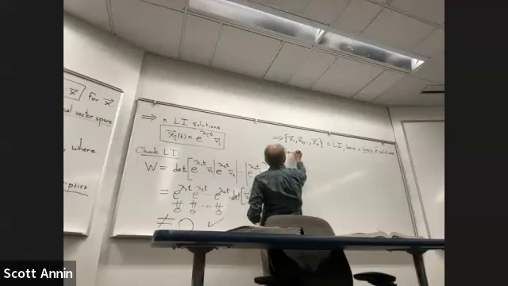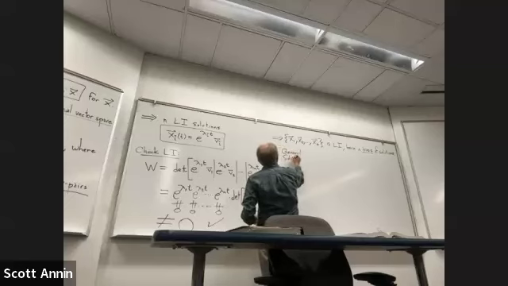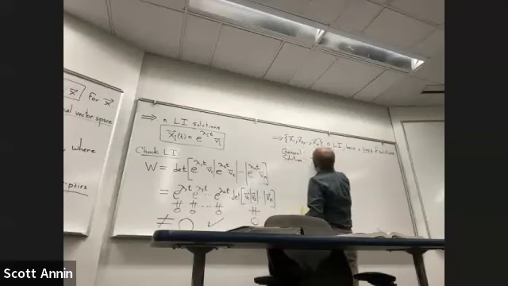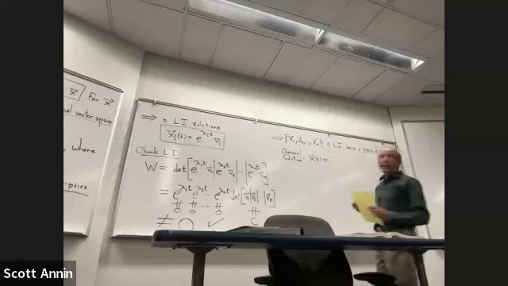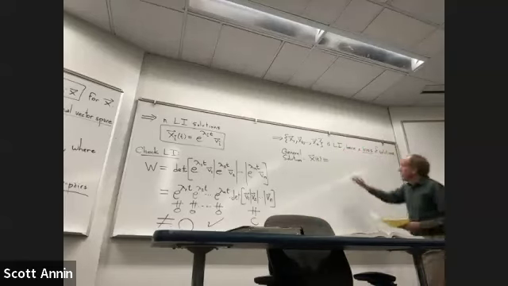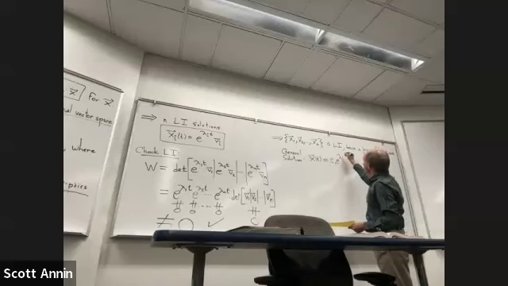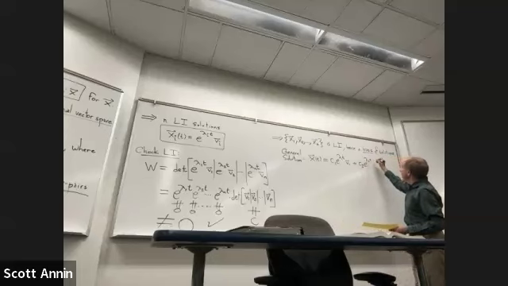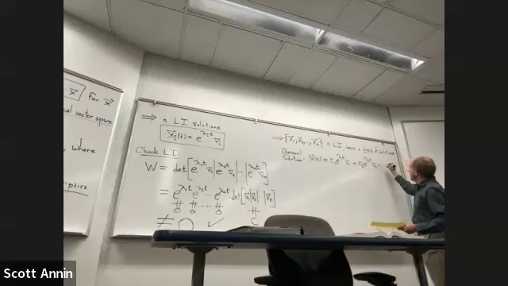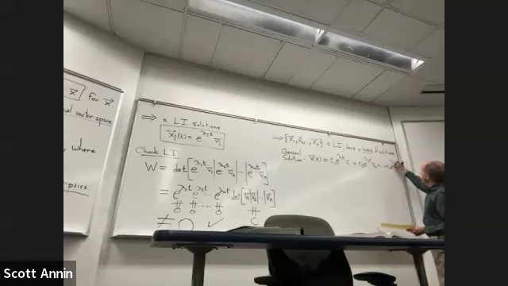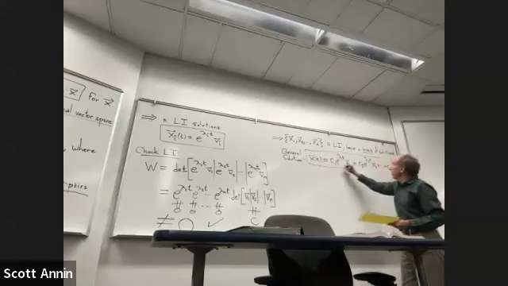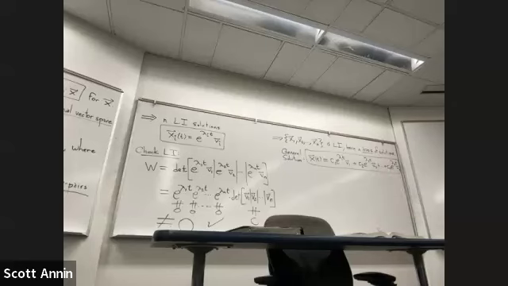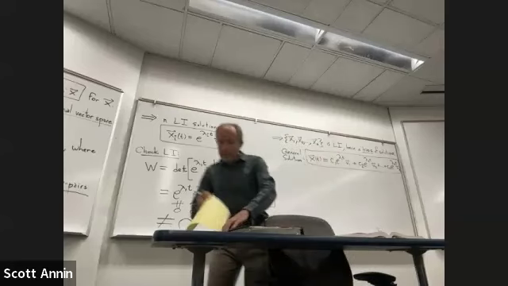And so, if they span the space, we can write down our general solution. The general solution will look like the following: X of t equals C1 times e to the lambda 1 t times v1 plus C2 e to the lambda 2 t times v2 plus dot dot dot plus Cn e to the lambda n t vn. That's the final answer right there. That's the general solution to our system.